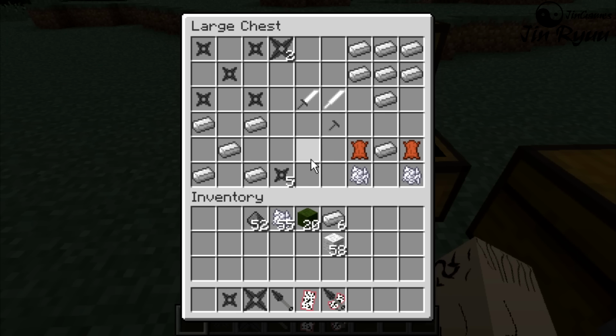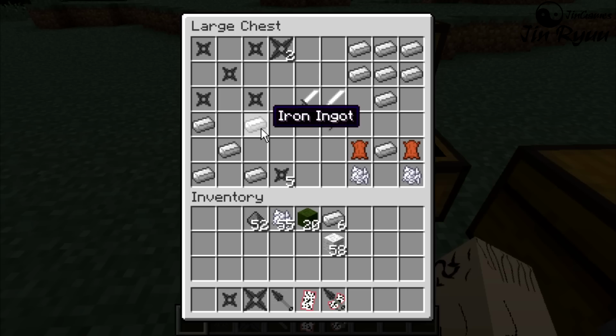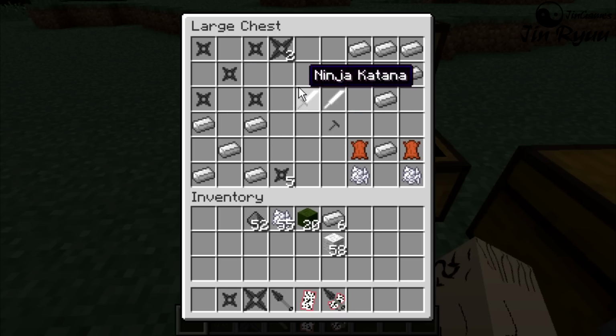There are a few ranged weapons and a melee weapon. The melee weapon is the ninja katana. It is crafted from a blade and a hilt. The blade is crafted from 8 iron ingots and the hilt is crafted from 2 leather and 2 bone meal and an iron ingot. You can get 5 shurikens from 5 iron ingots in this form, and you can get 2 giant shurikens from putting shurikens in this form.